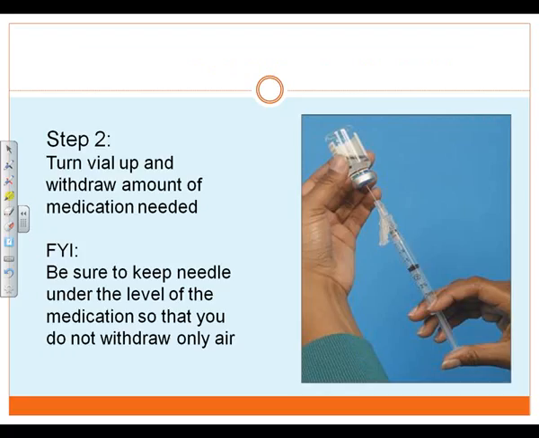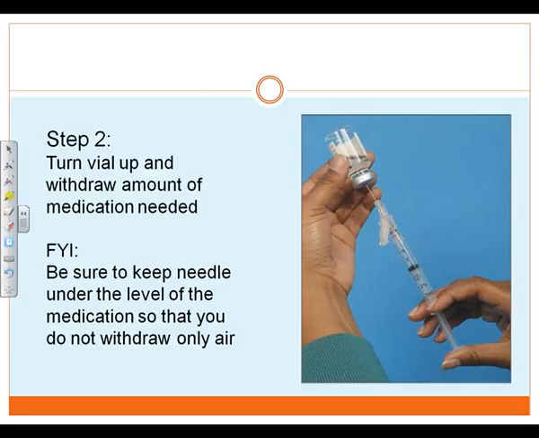Alright, you would clean it, inject your needle, flip the vial upside down, and draw back your medication. But you're going to want to make sure that your needle is under liquid. It's got to be under the liquid, or all you're pulling back is what? Air. So if your needle's up here, and you're pulling back, and then you show me your syringe, I'm going to go, you don't have any medicine in there. You just have air. Okay? So make sure that the tip of your needle is under the liquid.